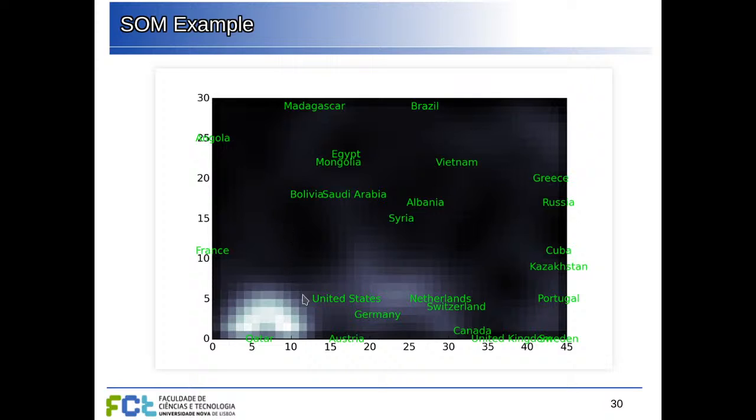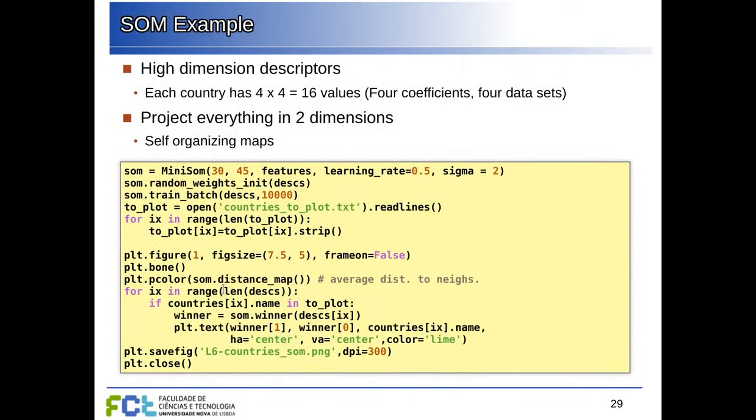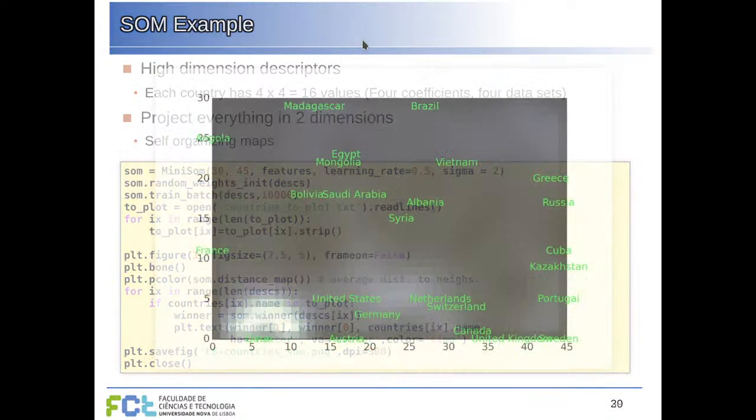And then I colored here the intensity of these cells according to how distant the neurons are from each other. So I'm using this distance map from the self-organizing map. When we have these bright colors here, it means that the membrane is very stretched in this region, and the neuron here is very far away from the others. So this is Qatar. Qatar is a very small country with lots of oil, but a very recent development. So when you look at the way the curves are shaped over time in the development of the country, it's a very strange country compared to the others.